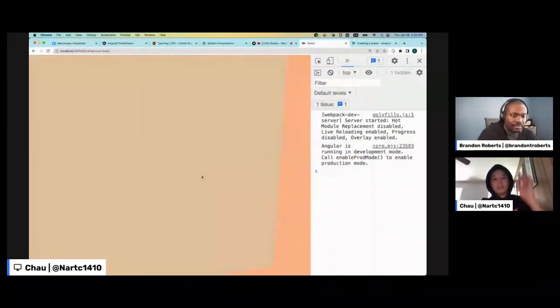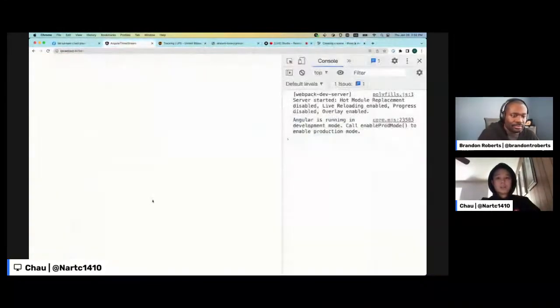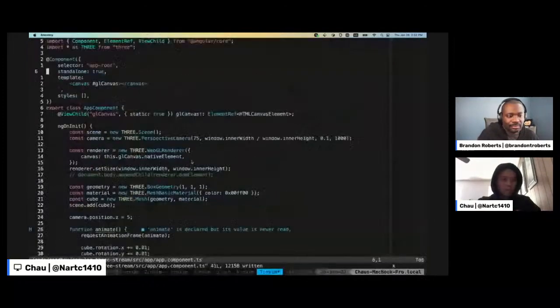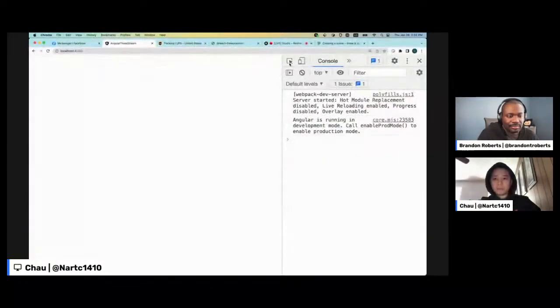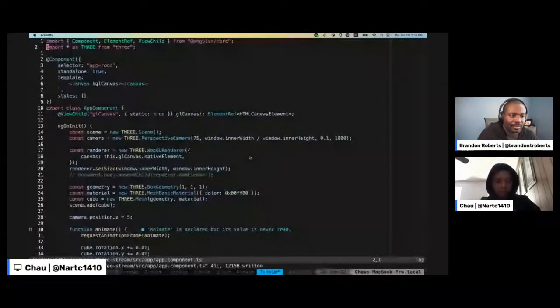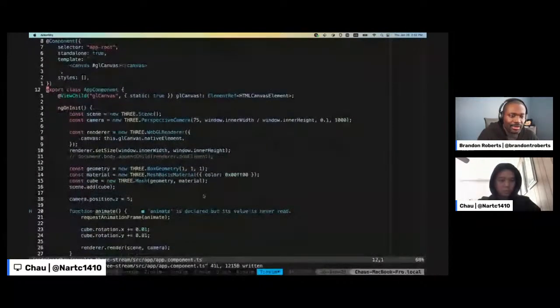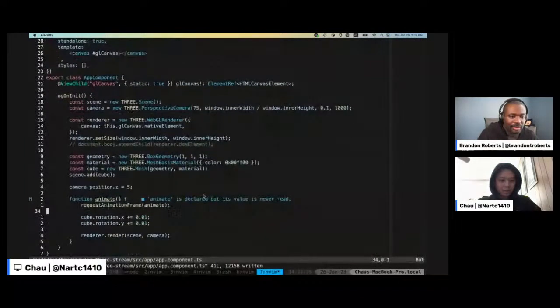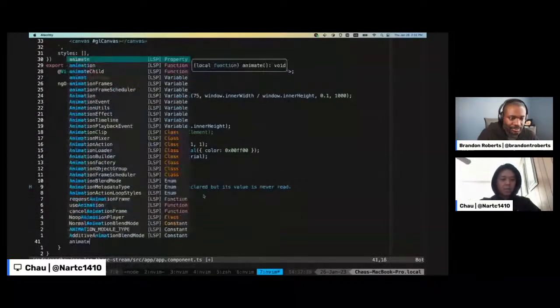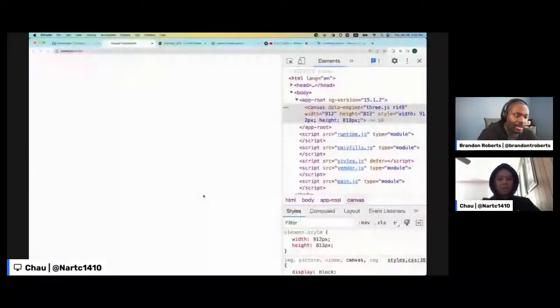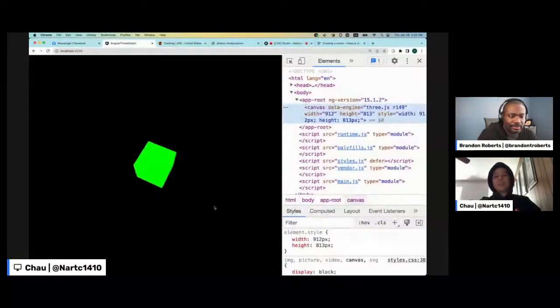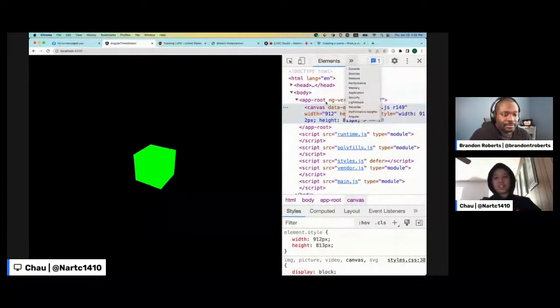Back to the demo. Hopefully, we see something. Not this demo, this one. What's been missing? I see the canvas, but what are we missing? Oh, we never call animate. So we have to call animate. Oh, yes. Right, now we see the cube spinning. Again, this is a straight copy and paste from THREE.js, right?